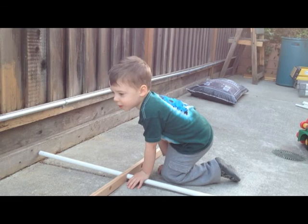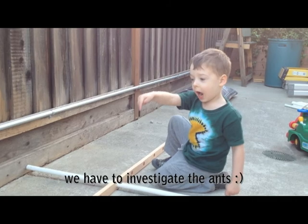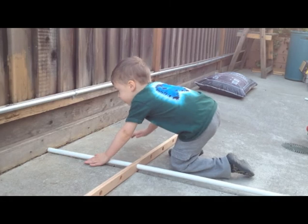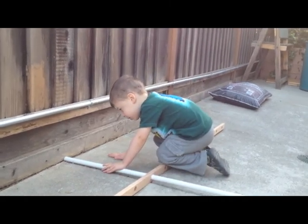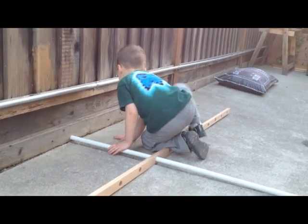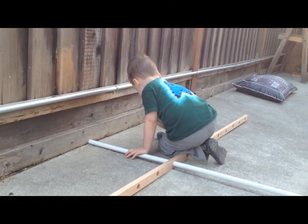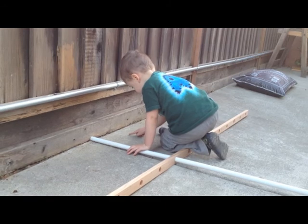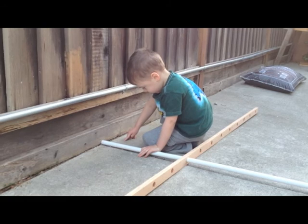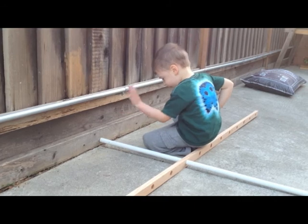I'm going to get all those ants. Oh, the ants? Oh, they're coming out of there. I know. You going to work on the fence? First, I'm going to get all those ants. Okay, you want Mommy to do the fence? Why don't you do the fence first, and then we'll take care of the ants? I don't think the ants are going to go away, sweetheart. I think they're going to come no matter what. Here, why don't you work on the fence, and then we'll leave the ants alone. Let them do their business, okay?